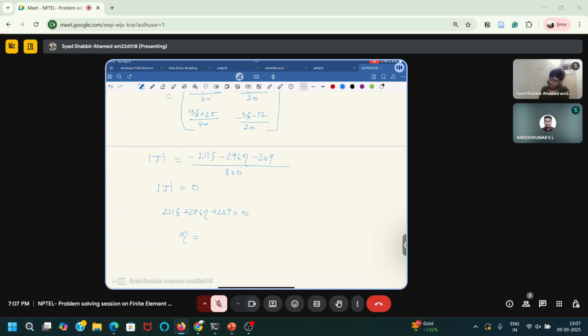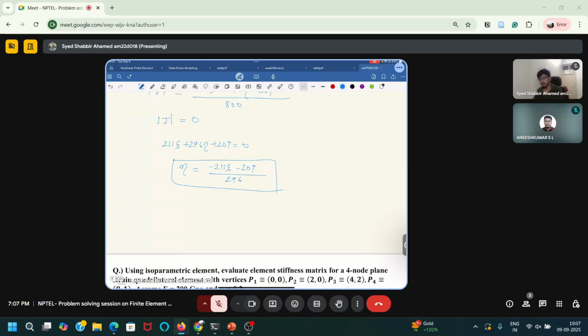Then you can write this as xi equals minus 211 eta minus 209 divided by 296. This is the straight line on which the determinant will become 0.